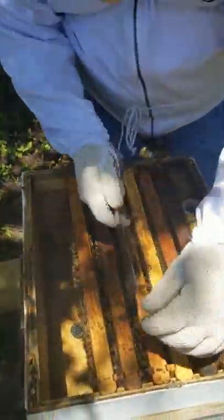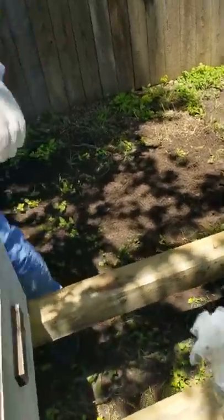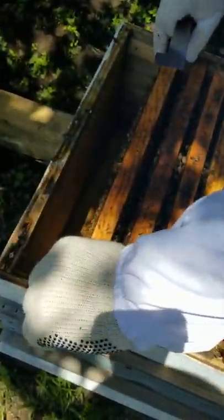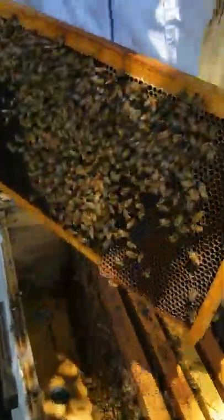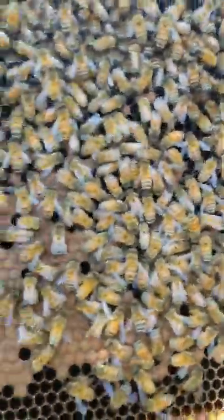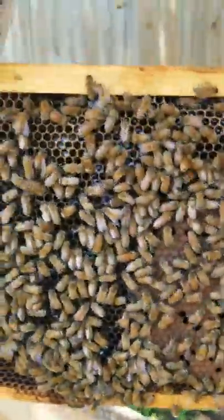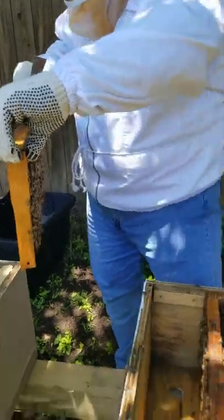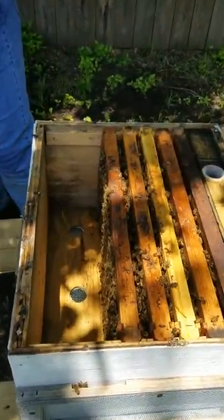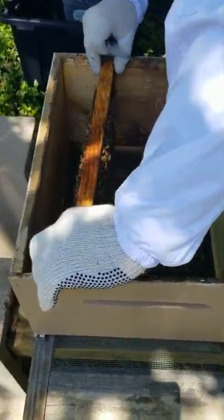You know, I haven't had one guard bee hit me. Chris, I gotta say they're a lot calmer than I was expecting. I'm gonna try to show both sides of this frame. Maybe we'll get lucky and see a queen. Some brood, a lot of larva. Brood, got honey around the edges. There's some open larva, a lot of cap brood. Chris, would you grab that frame out of there for me, please? Sure. A little ahead of myself. I'm just mainly going to try to focus on keeping these in the same order. Yeah, for sure.